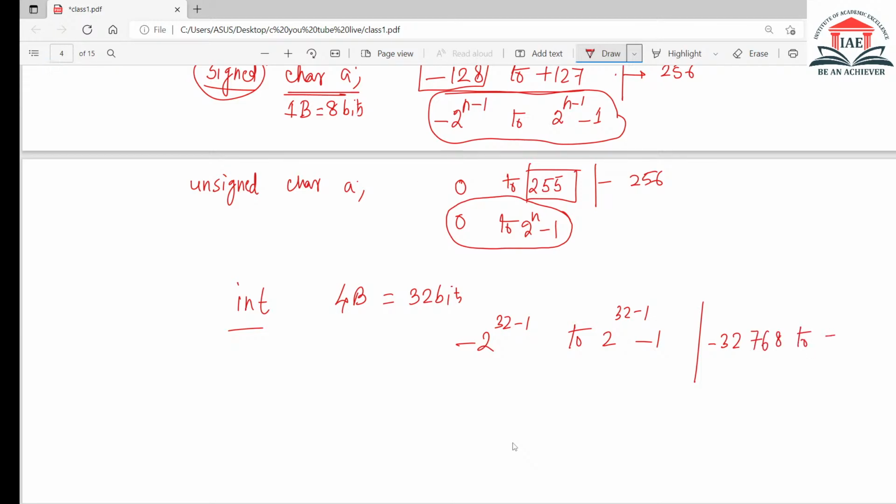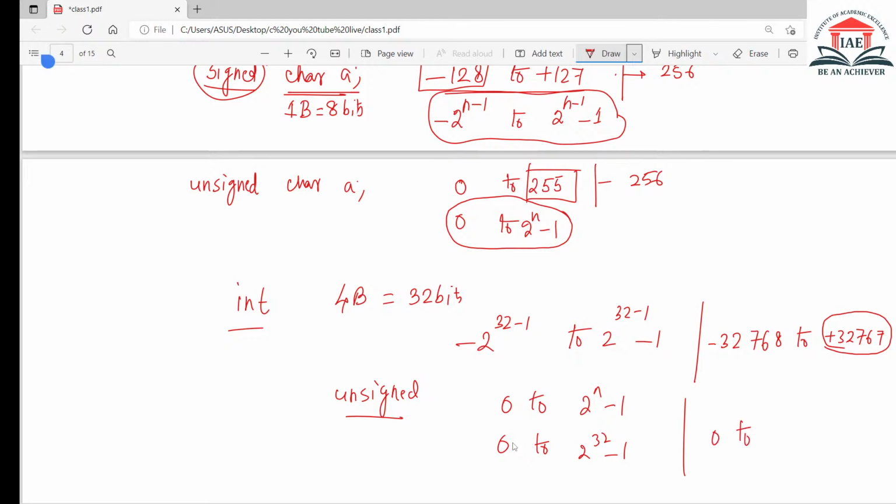That means you can say this is from minus 32,768 to plus 32,767. So the answer is, if you store it in signed format, the maximum value that you can store as a positive number is 32,767. But if we take unsigned, which means only positive numbers, then you can take 0 to 2 to the power 32 minus 1, and the range is 0 to 65,535.